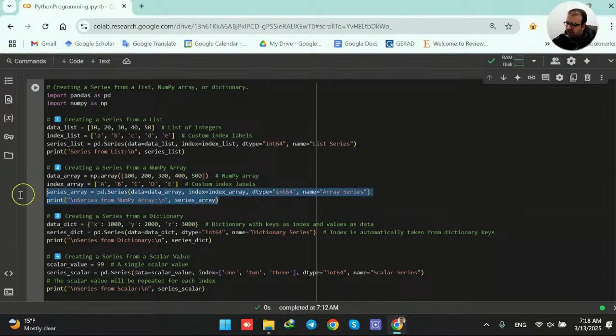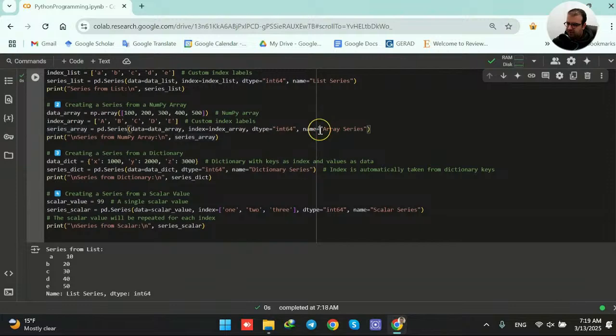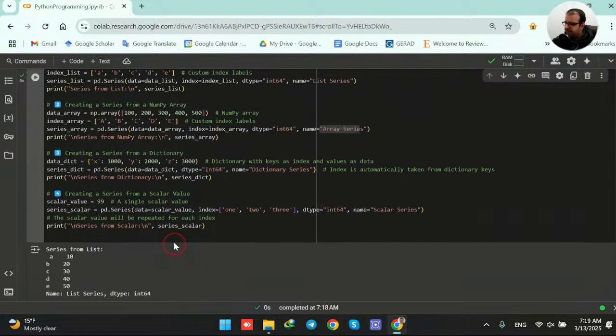In the next line, I print this series_array. When I run the code, we see this is my series created from the NumPy array. A 100, B 200, C 300, D 400, and E 500. The name is array_series, exactly like the one we chose here, and the data type is integer.